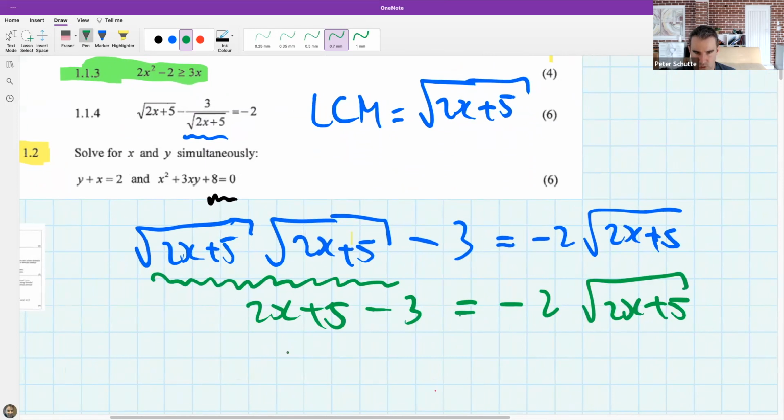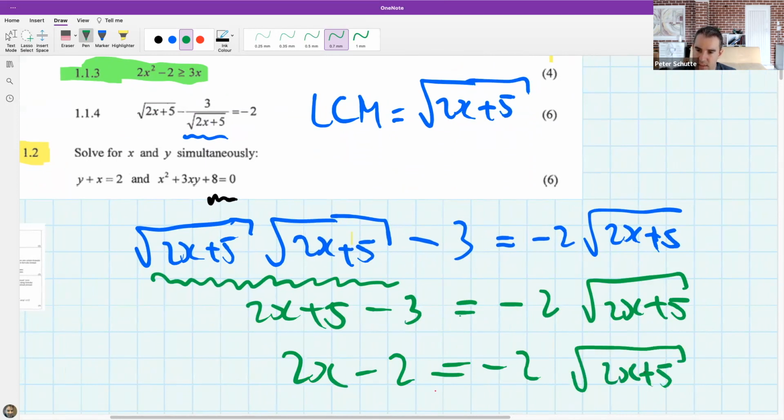Now, what I can do is I can clean my life up a little bit. But this is where we get to what's called a surd equation, because we have a surd over here, which needs to be dealt with. And what I'm going to start with in the next lesson is how do we actually deal with a surd equation properly? This is a tough question, right?